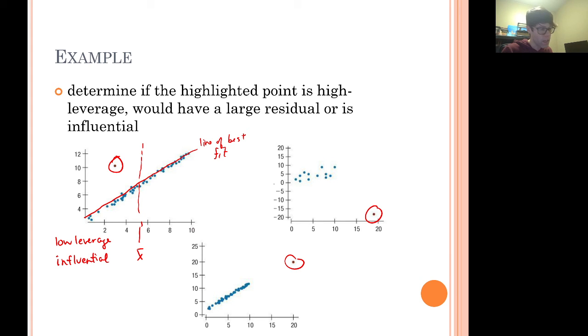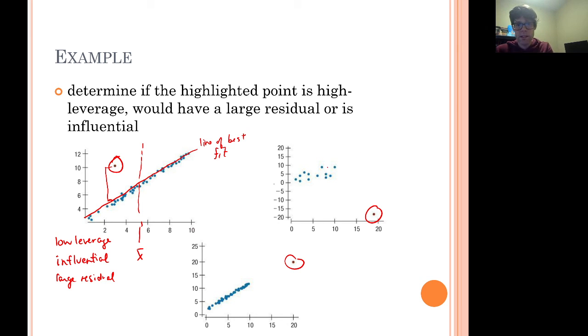Now, something else we're going to talk about is the residual. The residual, and we'll do a bit more of this on Tuesday, is the distance to the line of best fit. So the residual here is pretty high, in case you want to finish off the question, because it is asking about the residual as well. I would call this a pretty large residual. It's pretty far away from what I would consider the line of best fit to be. That's how we know it has a pretty big residual number.